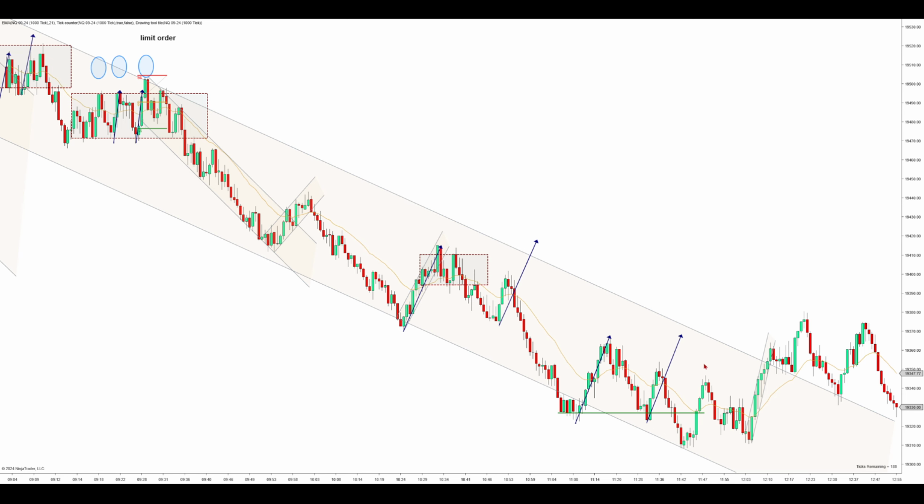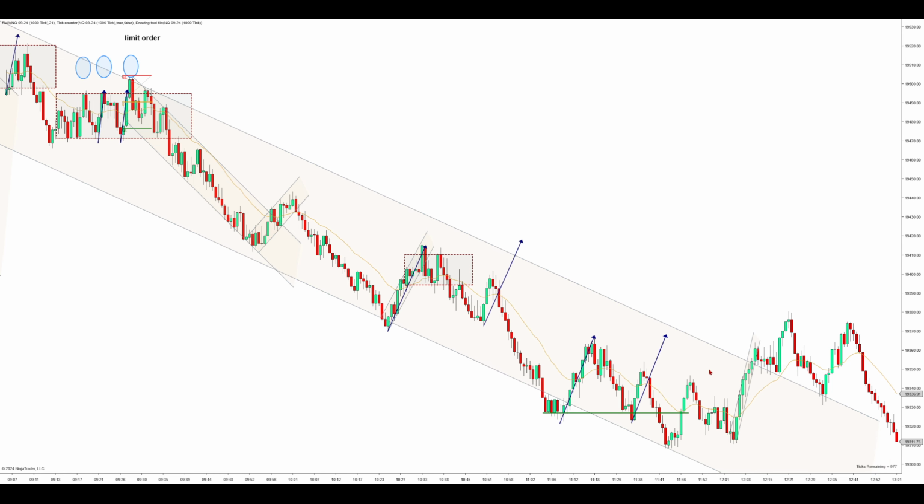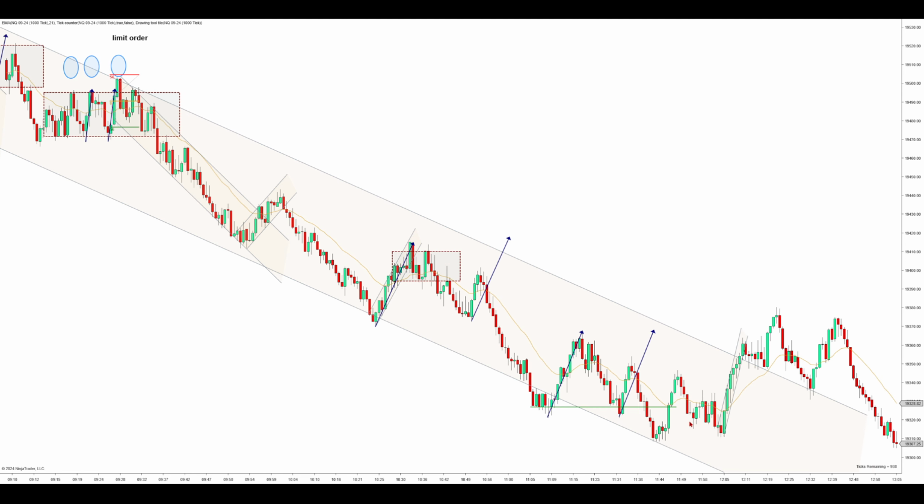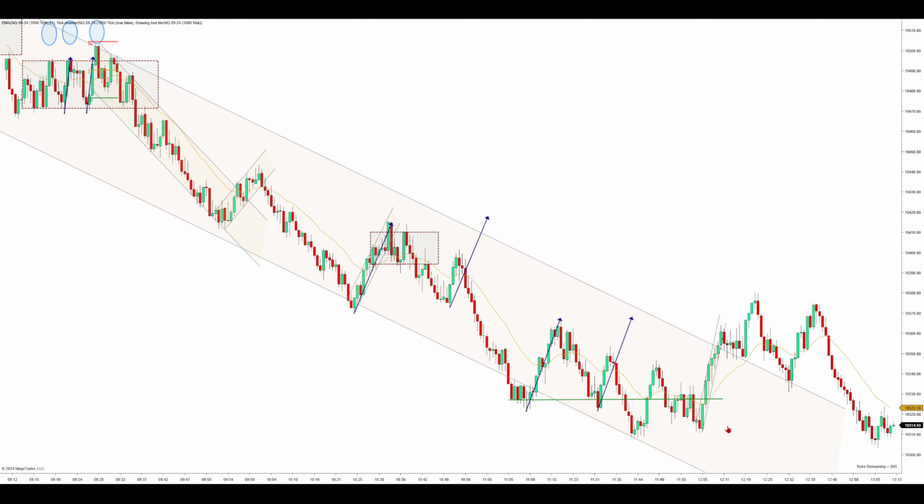Again, you can get a failed second entry as long as you have room. If you have room, there's clearly resistance here. If you push back above, get a couple legs back, you can get a long as long as it's holding above the EMA. It just doesn't happen. We push back below the EMA, it gets very choppy. It's right inside of this resistance area here. That's why it's getting so sideways. It's really just not a good area.